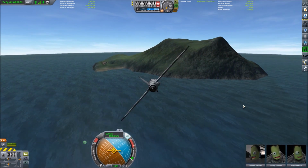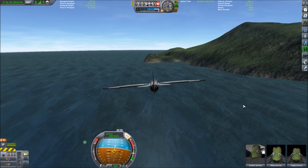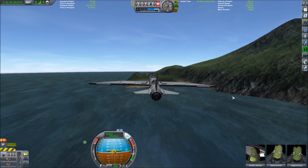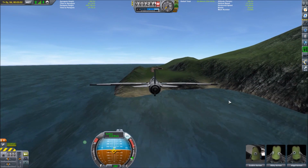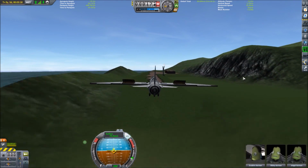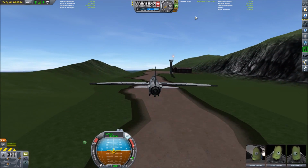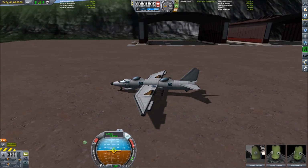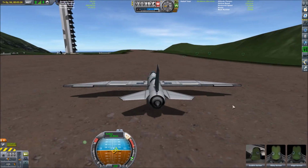Anyway, this plane, I just built this very specifically. There's no science on this at all. This is really just to give joyrides. And I feel like that's an important induction. When we get new team members, we should take them over the runway or put them under some live G-forces with those nice B9 air brakes.